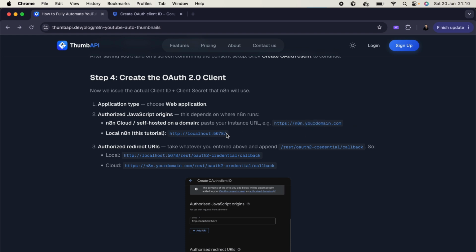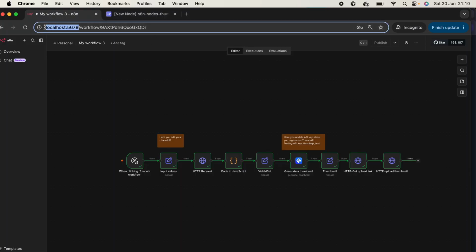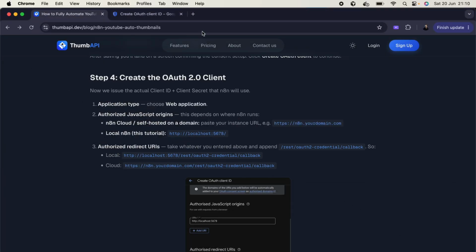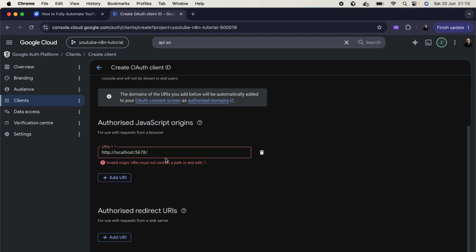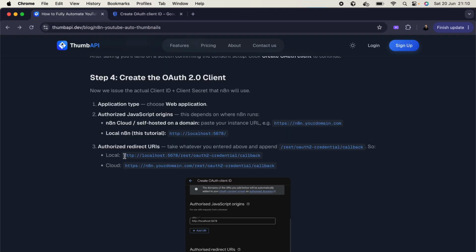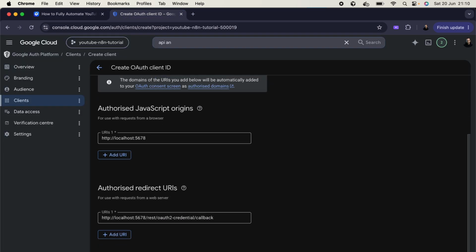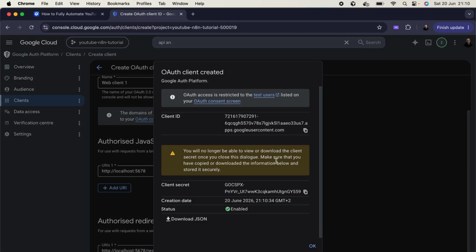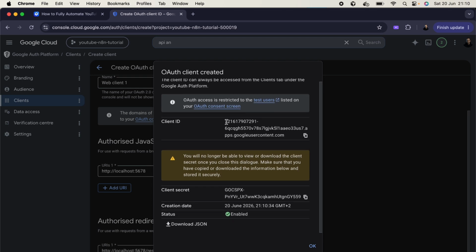I will use this, since my N8N workflow is running on this port, so I will paste that port here, add URI. Okay, and for the authorized redirect, we copy it, the callback, and we create.